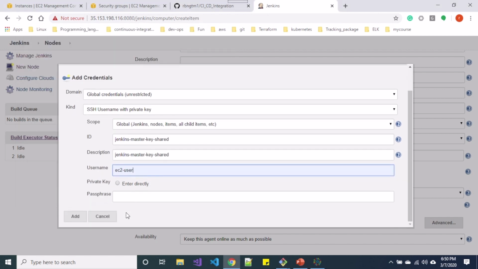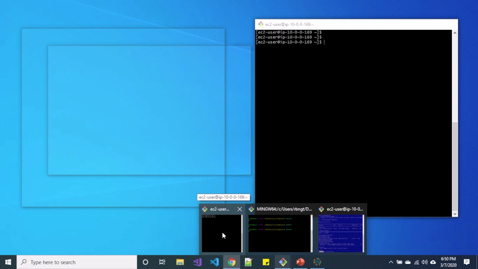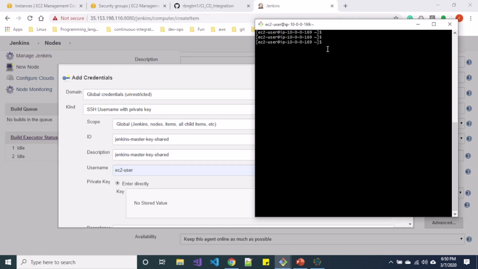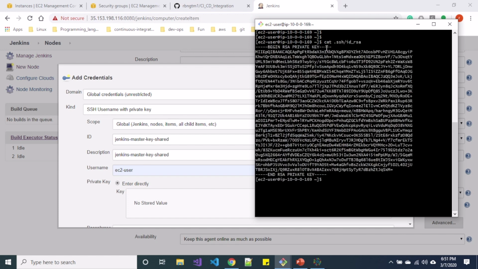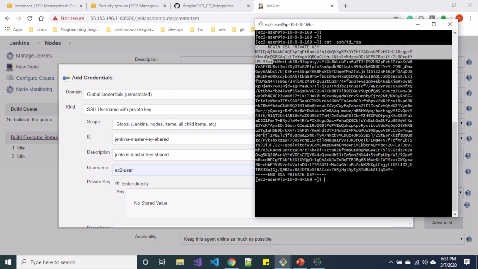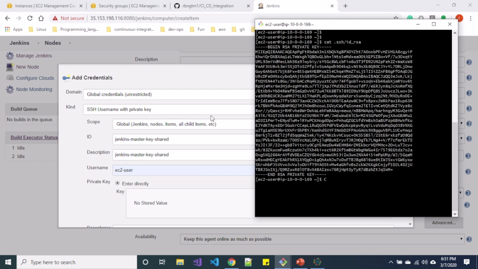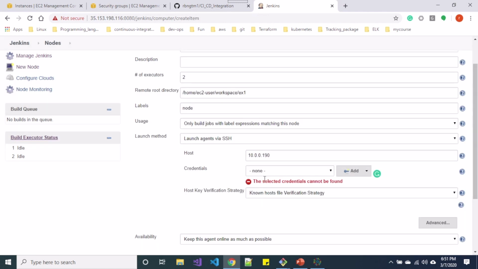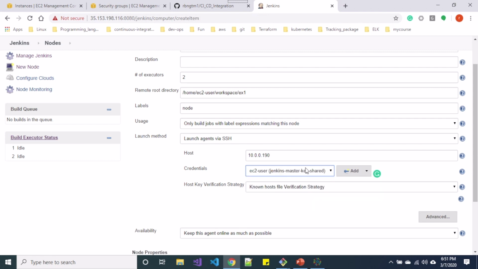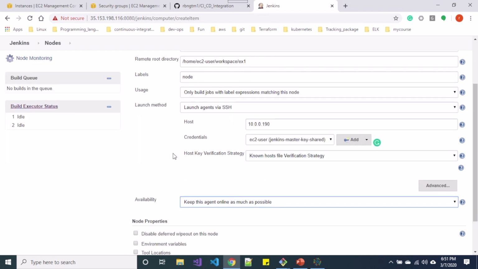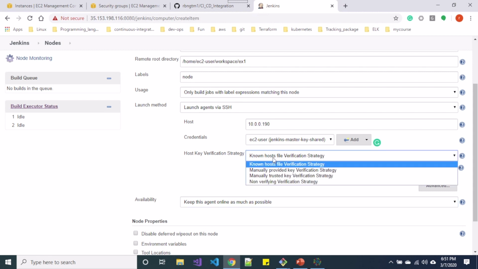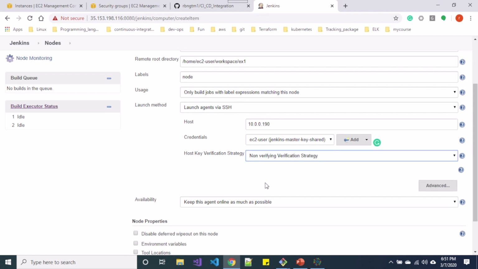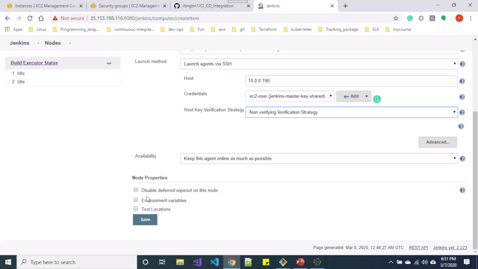And on the private key, moving back to our master, let me cat my private key. Let me copy this private key from the master and paste it over here. And let me select the Jenkins master key, which I just added. Here on host key verification, I'm going to use the non-verifying verification strategy, and I'm going to save it.